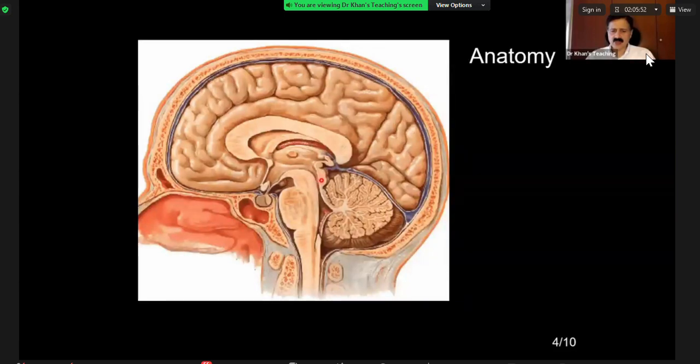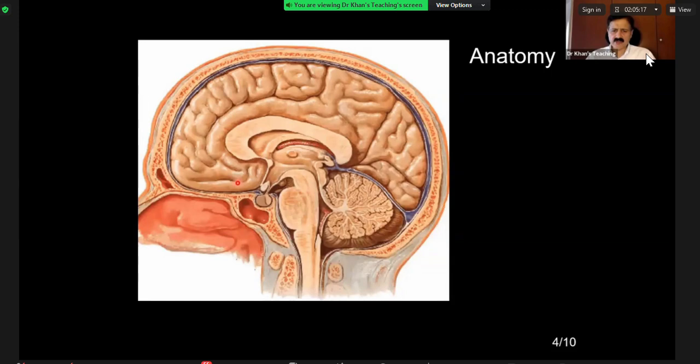This midbrain has posteriorly the tectal plate, superior colliculus, and inferior colliculus. This is the aqueduct. This thing here is the pineal gland. And there are two commissures here, the posterior commissure and the habenular commissure, not important for you at FRCR level. The pineal gland is very important, by the way. And you can see the corpus callosum with the rostrum, the genu, the body, and the splenium. So this part of anatomy is very important.